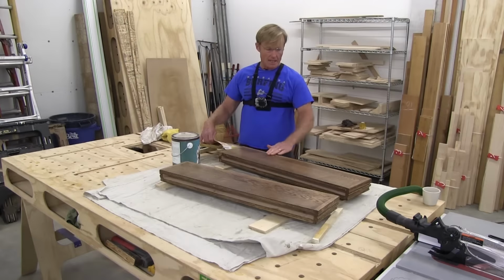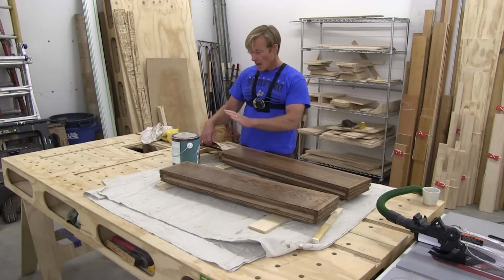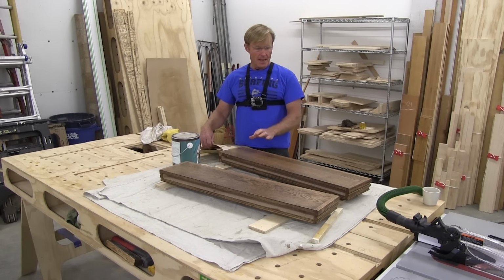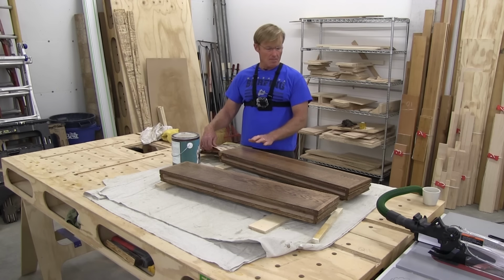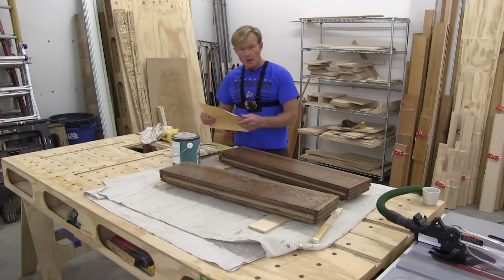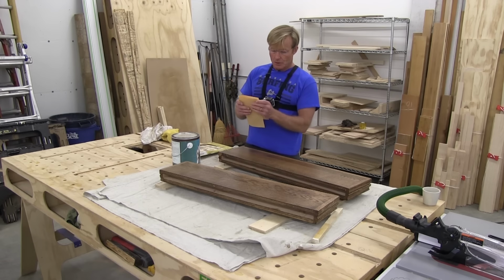So I'm going to do a light sand, just scuffing up the finish to apply a third coat. And then after that cures, I'll look at it and see. Three coats is minimum. Most of the time I do four, but we'll see how it turns out. So I'm just doing a light hand sand with 220.